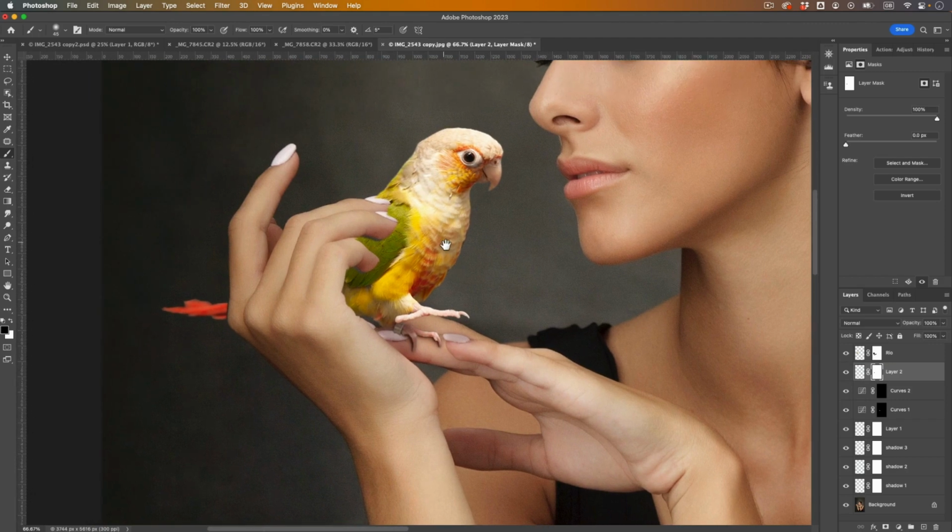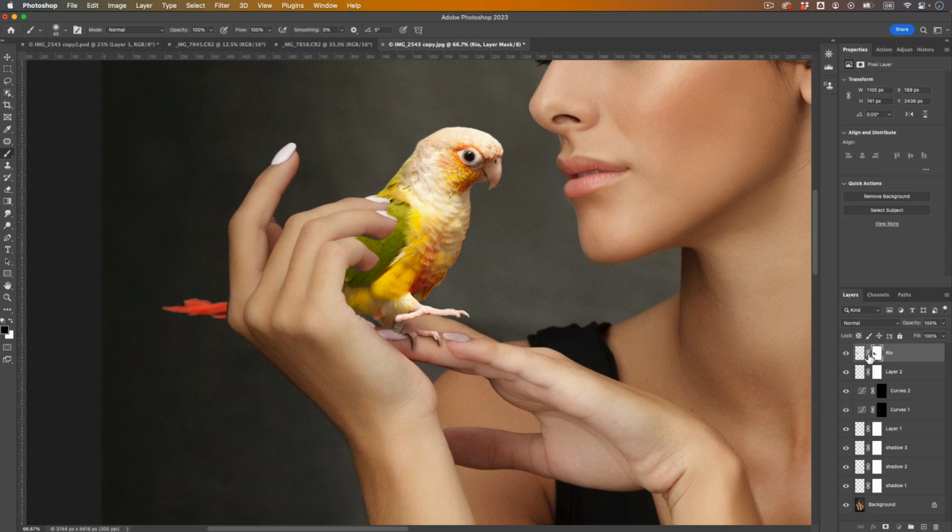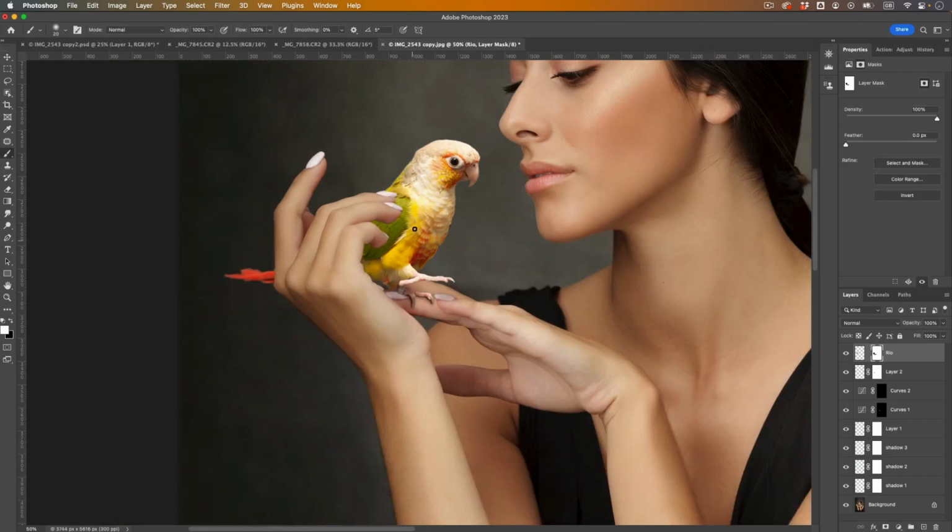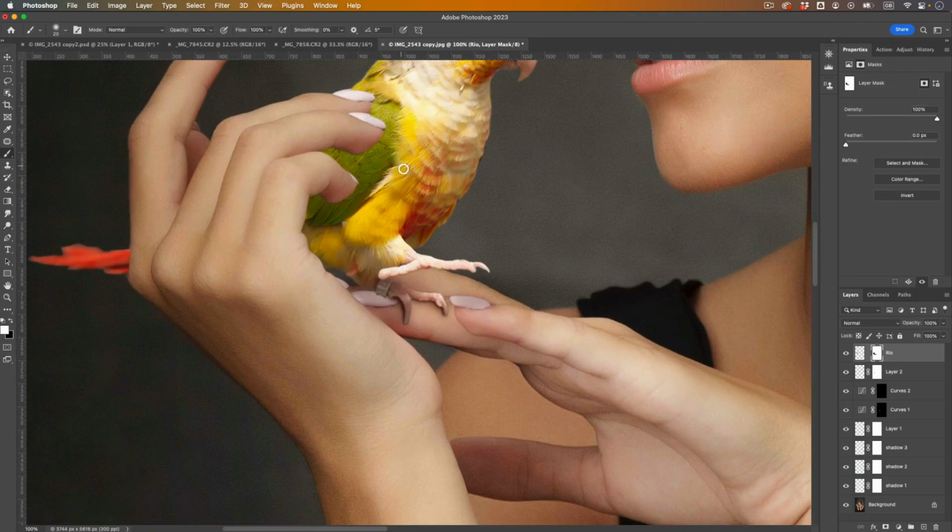And then we need to add a shadow. So Rio is a little bit not in the right position, so let me just move him a little bit. I just adjust him and use the move tool to move him back. You can see I just move him back. I just move the shadow back. All right. He wasn't in the right position because I just moved him.